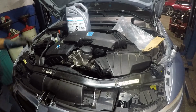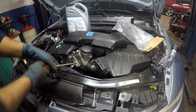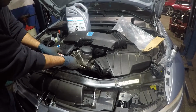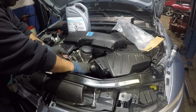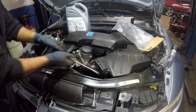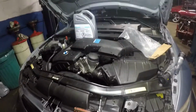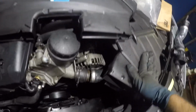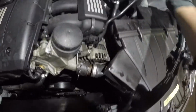But anyways, what I'm gonna do is I'm gonna remove this retainer right here. You do need to remove the retainer because it doesn't have to come all the way. I'll click right there, and same thing for the other one. Let me take my camera so you can see. And I might take off this air duct pipe right here and put it to the side. Let's remove some of this stuff so we have more clearance.